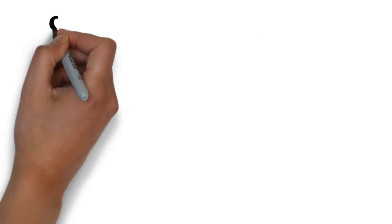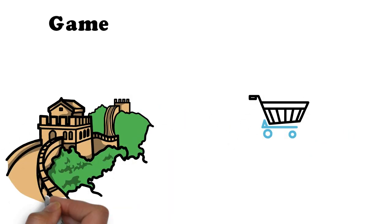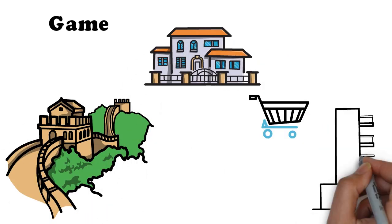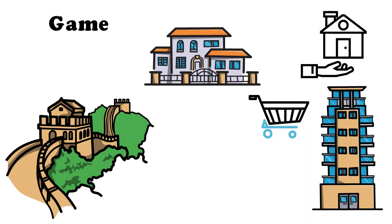The Neighbor is basically a game where players can buy land and properties, including already built houses, units, and flats to get involved in virtual real estate. This is a game that wants to shift real-world real estate to the virtual world of a metaverse, where players are not limited by anything.